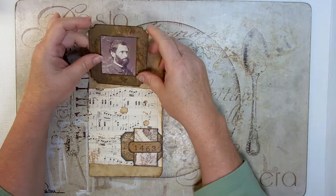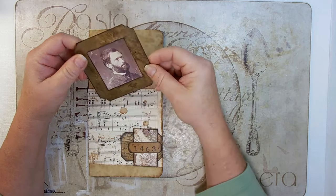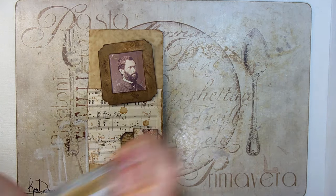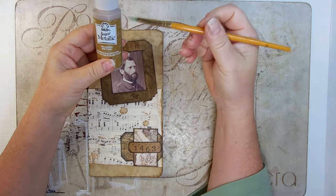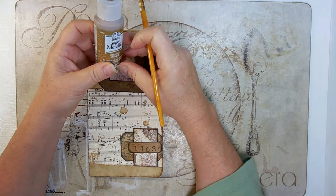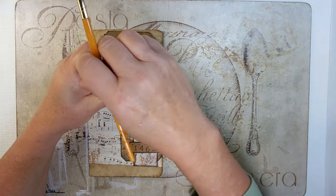So I've glued the picture onto the back, or technically I taped it on. And before I actually glue it down, I picked up four bottles of four different colors of this sugar metallic paint, just to try it out to see if I liked it. This one is called Evergold, and it's a metallic paint that has little grit in it that I guess replicates sugar.